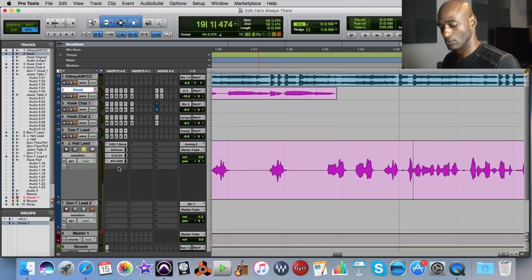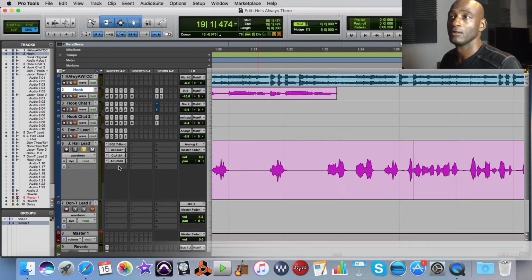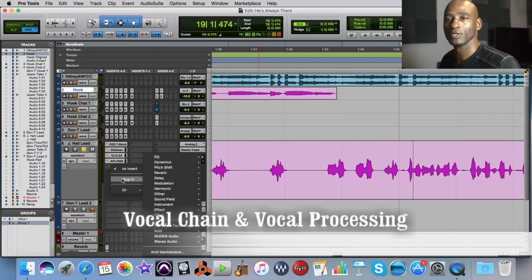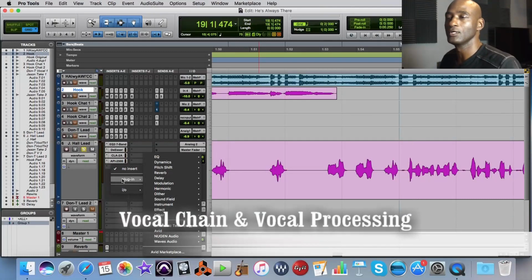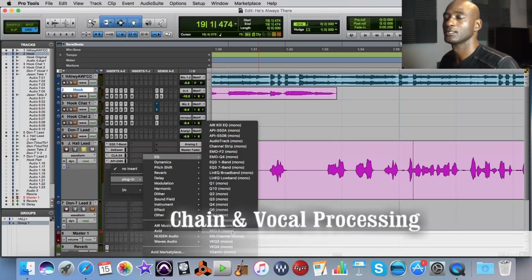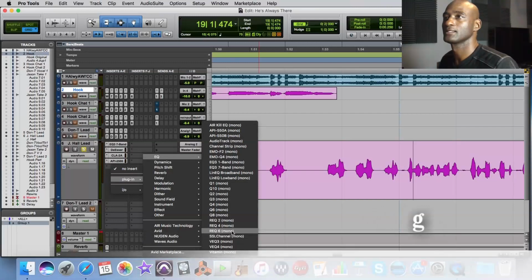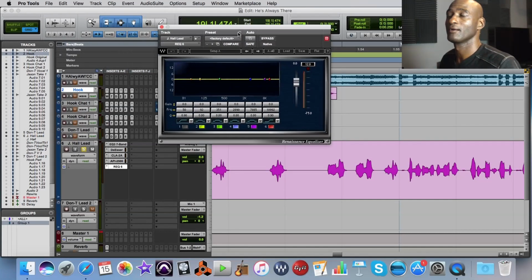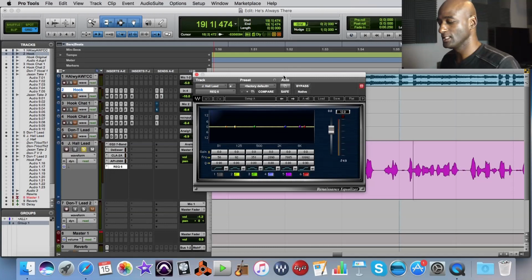All right. And with everything we do, we continue to save as we go. So make sure you save your work. Last but not least, and I'm not going to go into adding effects and all that on this tutorial, I'm just doing the EQ process. So I like to use the Rec 6, the Renaissance equalizer from Waves. What I'm doing with this EQ is I'm looking to give my vocal some presence.